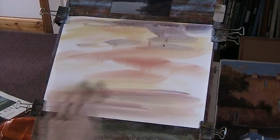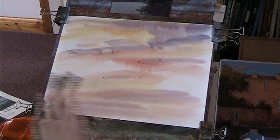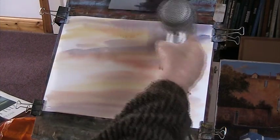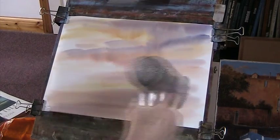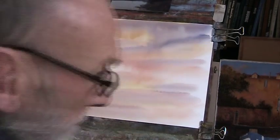In the water, the reflections are going a bit darker. My board's quite steep, it's about 45 degrees, and we'll give that a dry. I don't want the sky to compete, but the sky's a background to the painting, so let's... I don't want it bone dry. I'm going to put a background in.